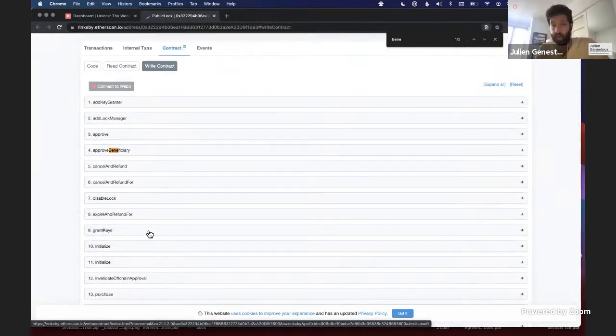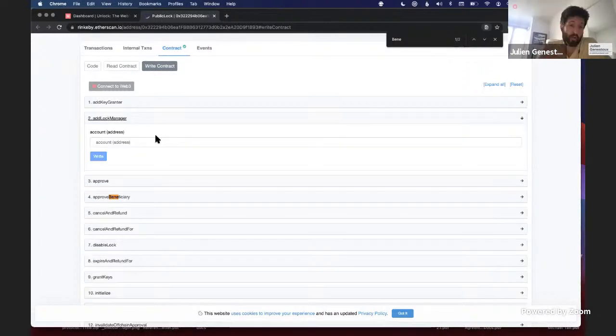Obviously, there is a bunch of things that are only possible if you are what we call the lock manager or one of the lock managers of the contract. Any other address can be a lock manager as well. And in that scenario, these other addresses have the same rights that you have on the lock. So you have to be careful about who you grant that to, but that's useful in the context, for example, of DAOs, where you say, hey, there is a first person who deployed it, and then they transfer ownership in some way of the contract to a DAO.